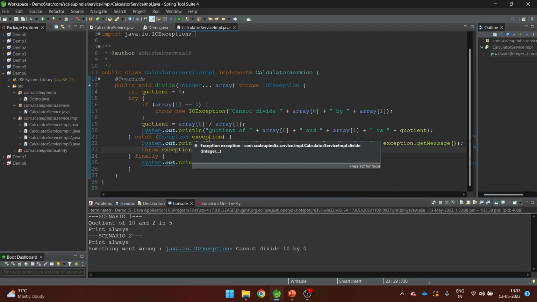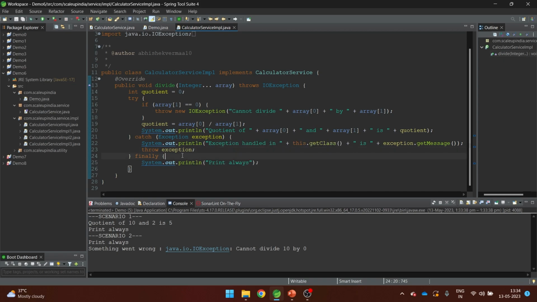Now, what is the purpose of this finally block? Like we understood that, okay, if we want to print a particular line, it is fine, but why do we want to do so? So the answer is, generally you are not going to print anything always, but let's say you are using some kind of resource. Obviously at the end you want to close the resource irrespective of whether there was some exception or not. Hence at those times this thing is helpful.